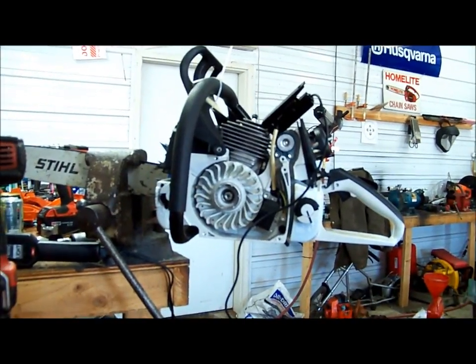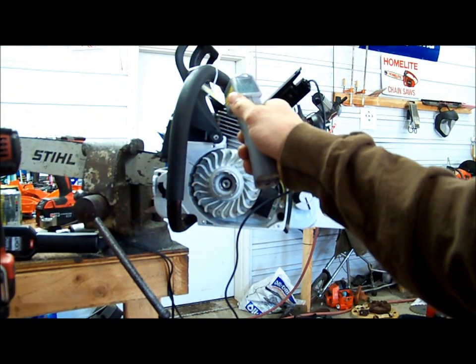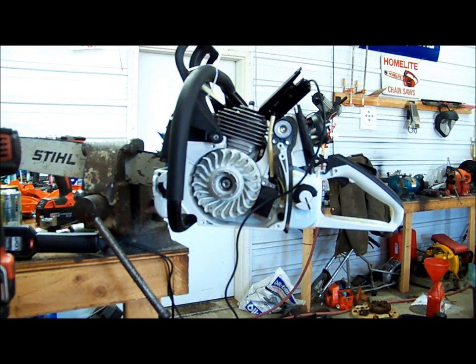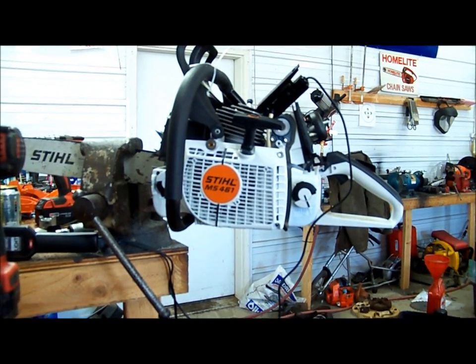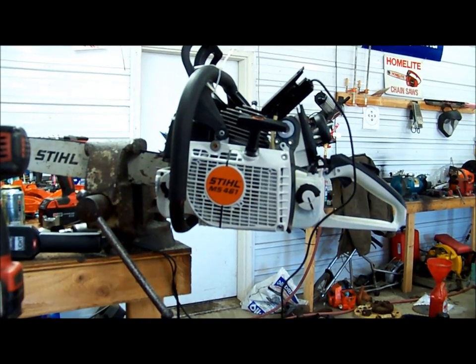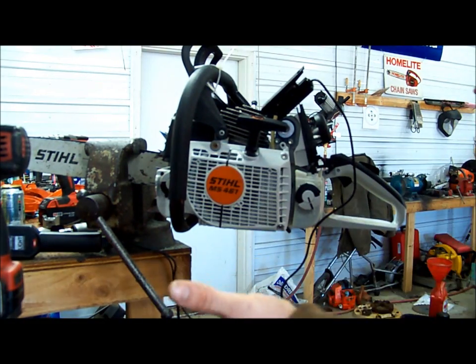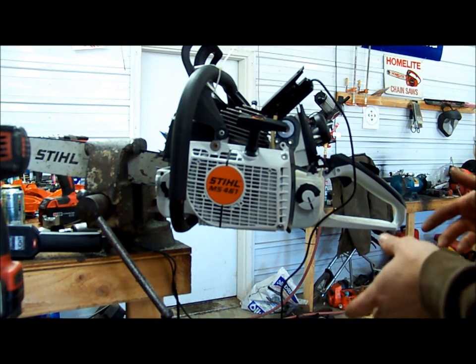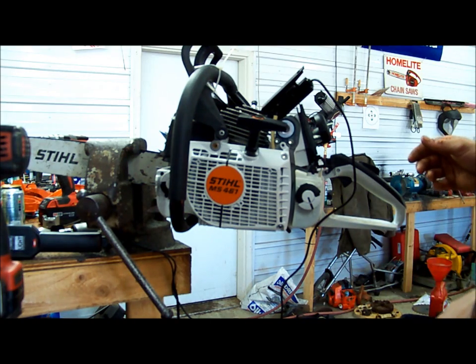You won't want to run this very long with the top cover off, of course. Looks like I'm going to be starting at about 74 degrees — we'll monitor that and make sure it doesn't get too hot. First, we're going to start the saw. I've already warmed it up. Make sure it idles out all right. Then we've got to pop the side cover off. You've got to be careful with the flywheel — obviously be careful with everything, keep your hands free. Then we're going to do a timing check on it.